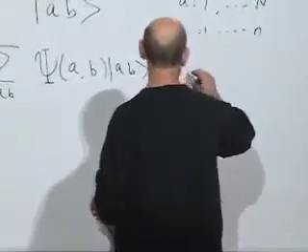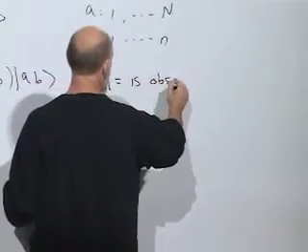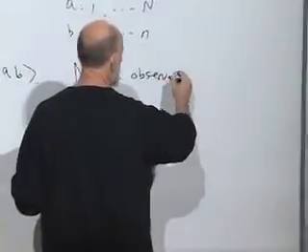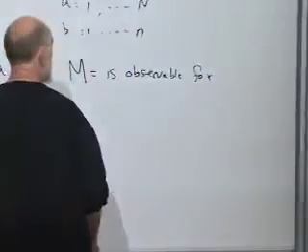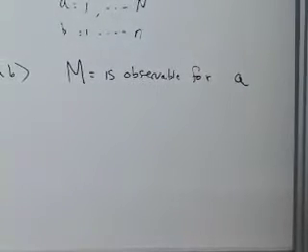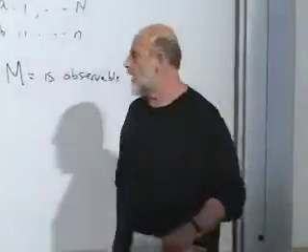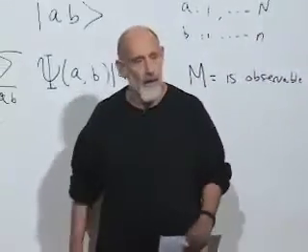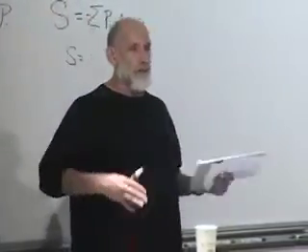Okay. The observable that she's going to measure, let's call it M, is an observable for subsystem A. That means mathematically that when M acts on a state vector AB, it may act on the A coordinate, but it will just leave the B coordinate alone.